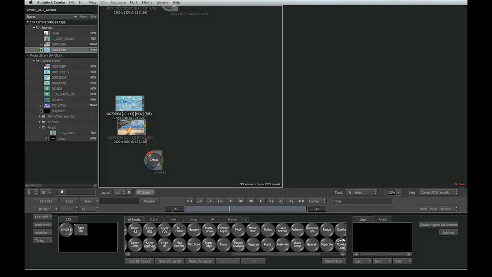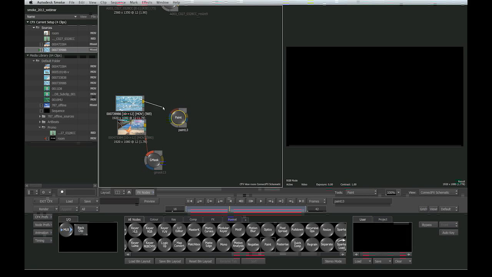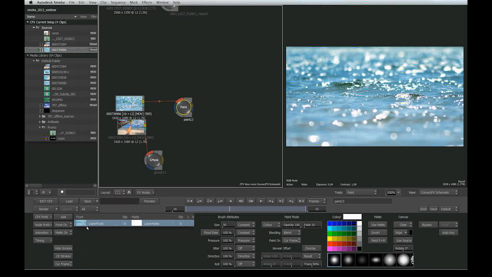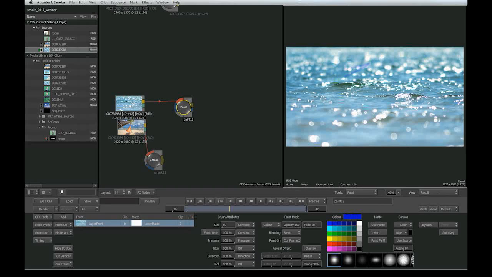And that's optics. We have paint. Now paint is interesting. It'll actually let you pipe in multiple inputs and reveal to each one, and if you needed to just paint on there, you can do that as well. There are a number of ways to do it. You can pipe in your matte, a number of different brushes, and it'll let you do a certain amount of paint fixes.